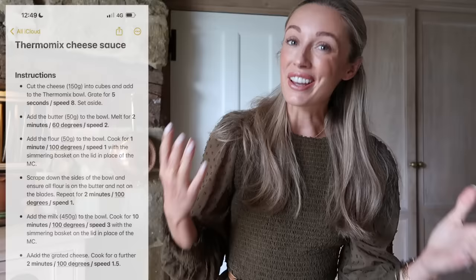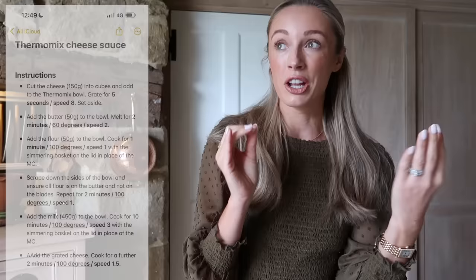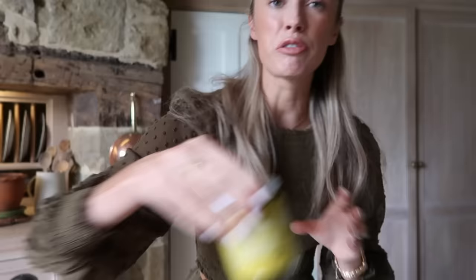If you have got a Thermomix, I will leave the recipe that I use for my cheese sauce up on the screen here. Cheese wise, I like to do a mixture of cheddar and parmesan, and I've got to say, the quality of the cheese that you use really does impact the flavour of the mac and cheese. Even if you add pumpkin, even if you add mustard to your cheese sauce, which is a little secret that I like to do, I just love the taste of mustard.